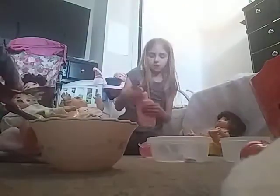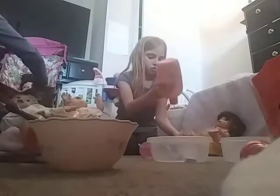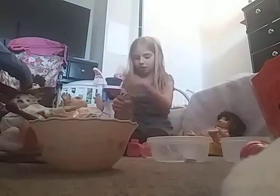Need this for her milk. Why, Emily, why do you need to drink all your milk? Because I didn't want milk and ice cream. So it was at 3 ounces of milk. Now it's at 2 ounces. Yeah, Emily drank all, so I'm making her a fresh batch.